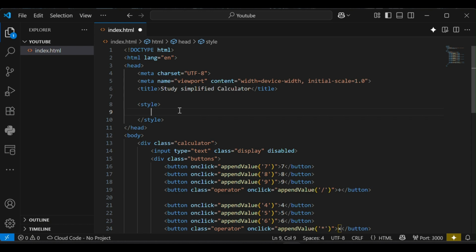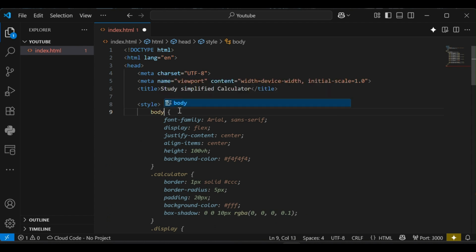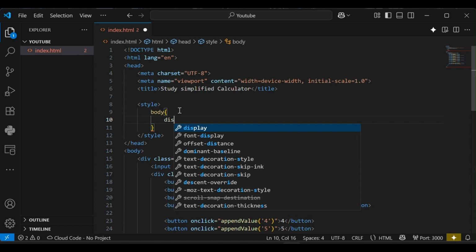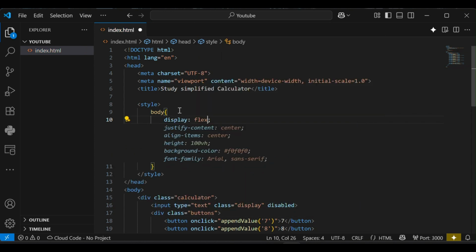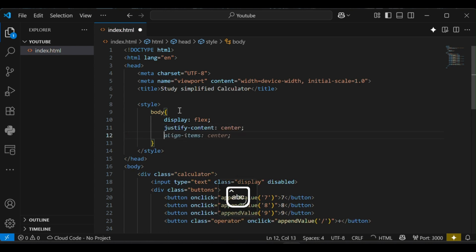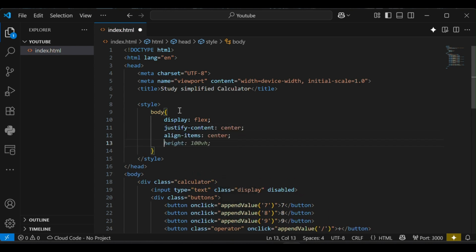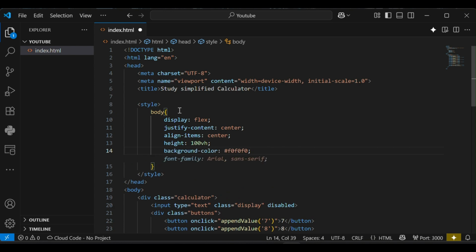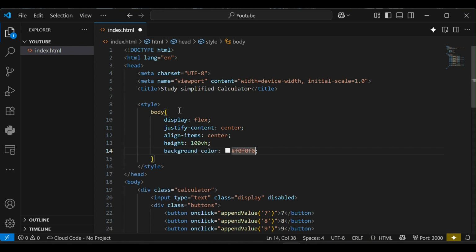Yeah, so for the body I will give display flex, justify-content center, align-items center, and height I will give 100vh, and the background I will give #F3F4F6, which is basically a white color.